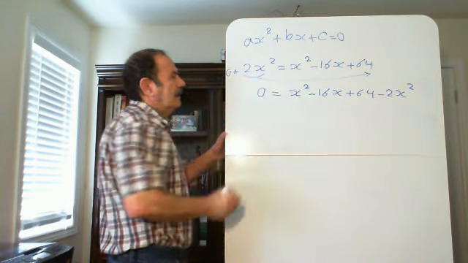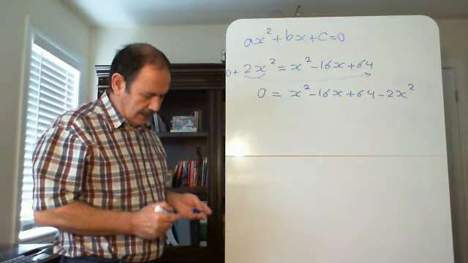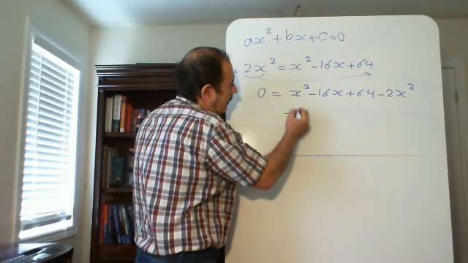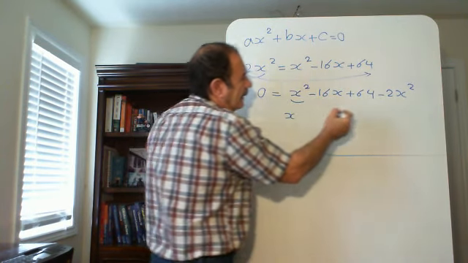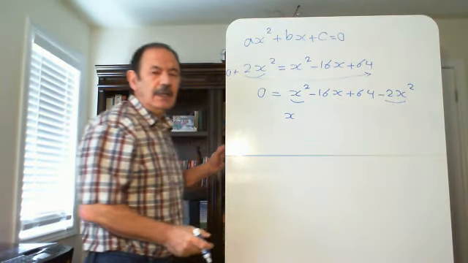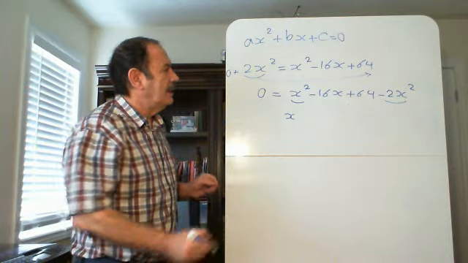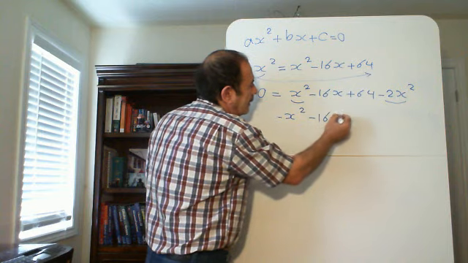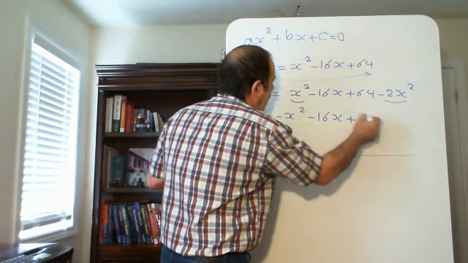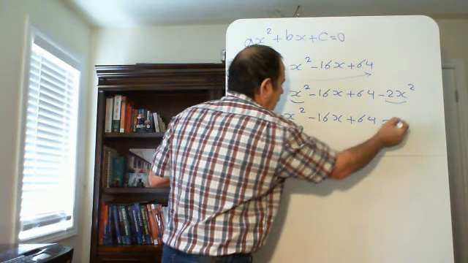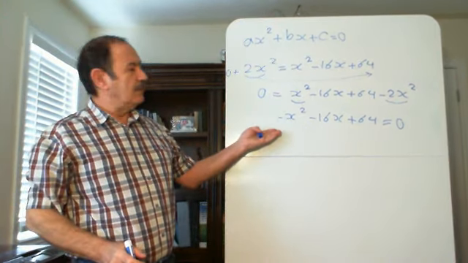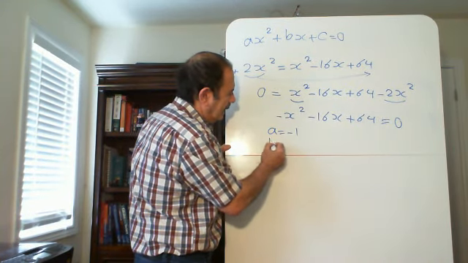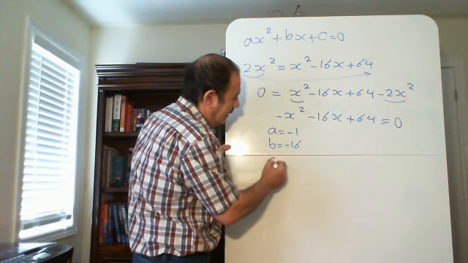I'm just going to move this 0 from the left side to the right side, to make it more compatible with the standard format. So it's going to be x squared and negative 2x squared. These two are like terms. x squared minus 2x squared gives minus x squared minus 16x plus 64, and I move this 0 to the other side, equal to 0. So this one is again a quadratic equation. Okay. Because what is A? A is -1, B is -16, and C is 64.